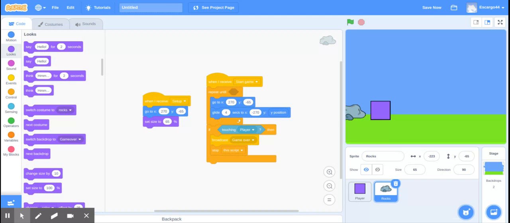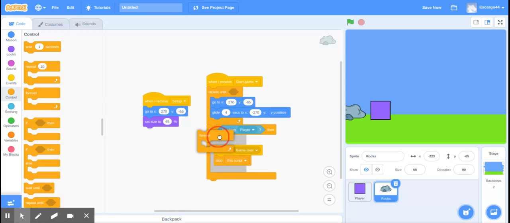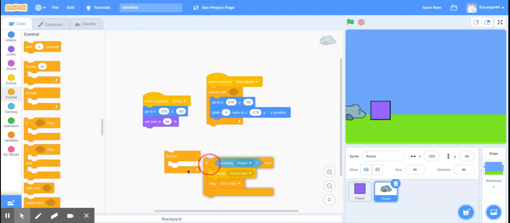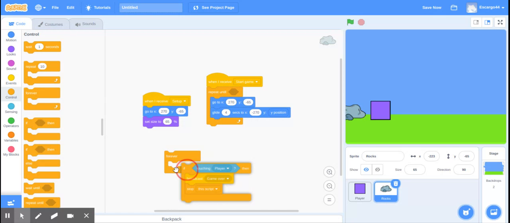If the player is touching, it's only touching for a little bit, and when it checks, the rock is already gone. So if you instead put a forever loop, it's always checking if the player is touching the rock. So let's put this here.